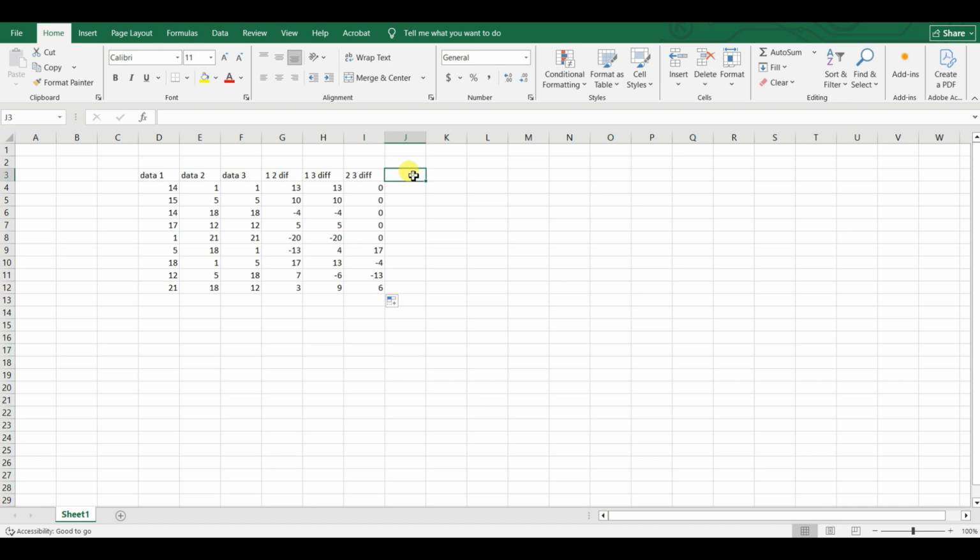And now think that you want to calculate the average of all three differences, equal to average.